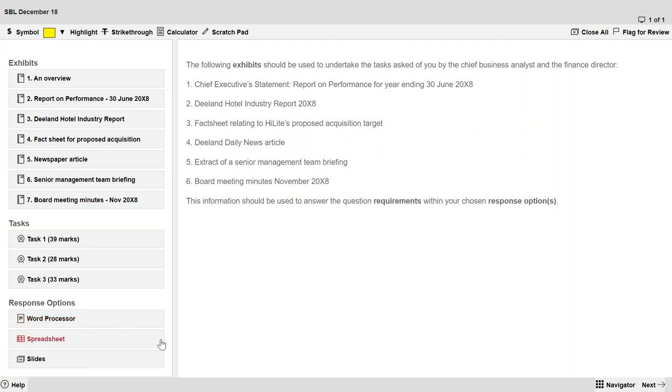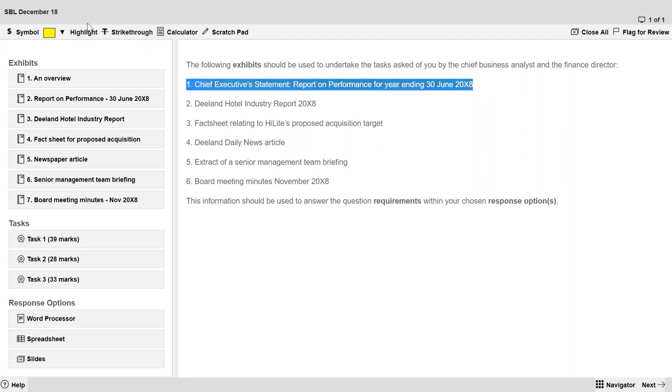Okay. So now on this side, there's a highlighting tool. If you want to highlight, you just press highlight. You can change the color; there are yellow, green, and so on. You can also remove. So I've selected yellow. When you want to highlight, you select this line like this, and you press highlight, and it will be highlighted. Okay. And if I want to remove it, I will just select and say remove. Strike through, we will not use. Calculator, this is the online calculator, no need to use it.